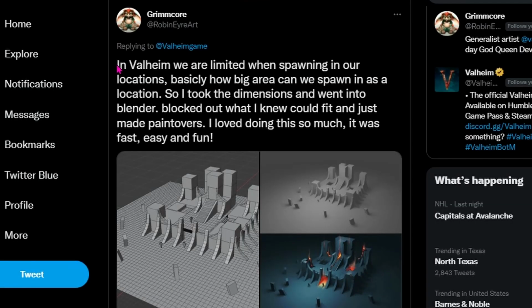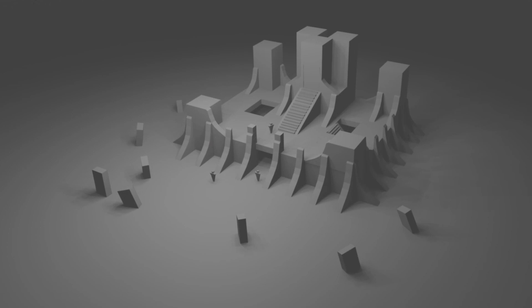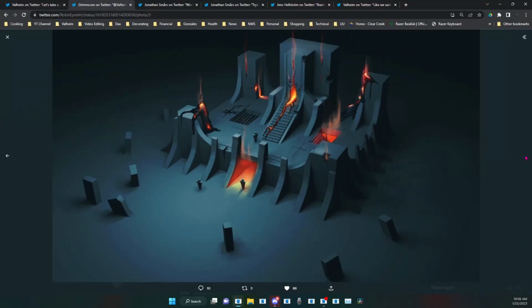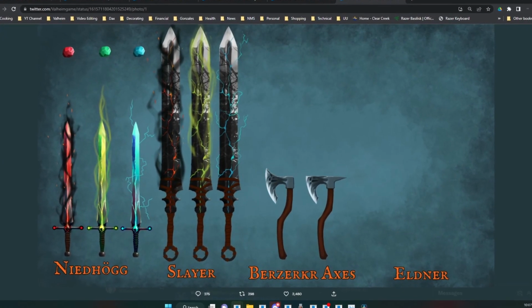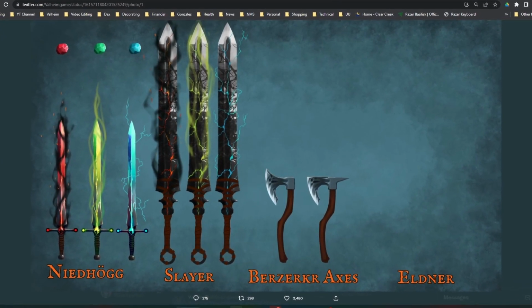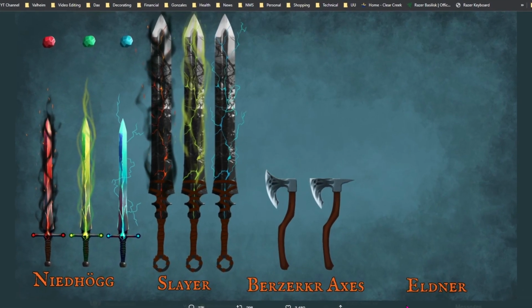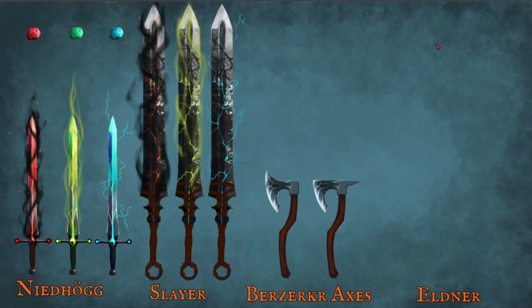Grimcore, who is Robin Eyre, the artist at Irongate, showed the process of how he came up with something in a chunk of what could be spawned in, took it into Blender, and shows different levels of adding different paint overs to them. If you didn't see before, here are some of the concepts that they're working through for some of the weapons in the Ashlands. Looks like fire, poison, and electricity, possible double-handed axes, and the mysterious missing Eldner.